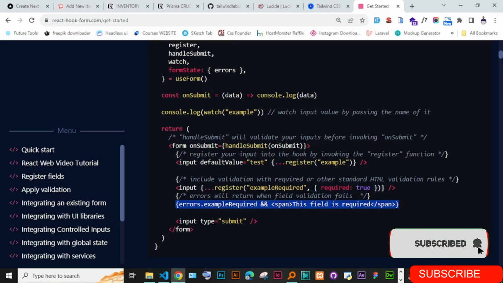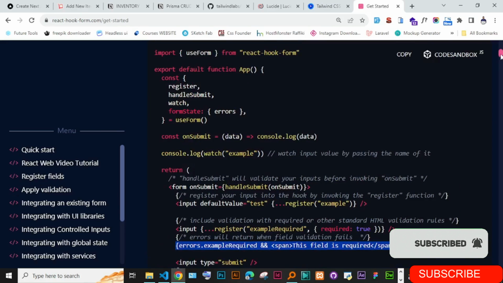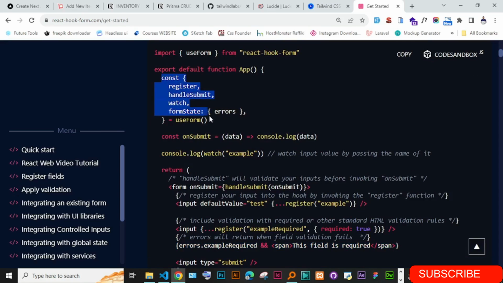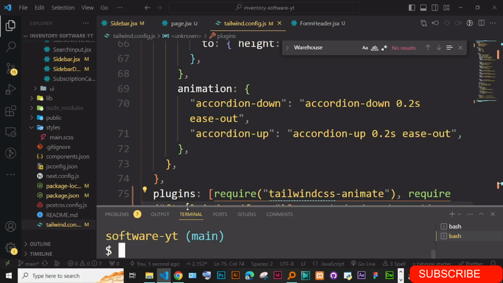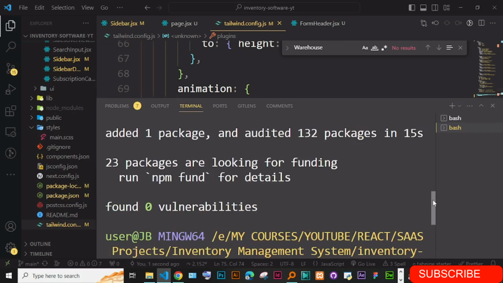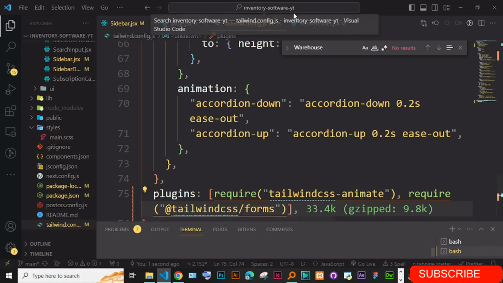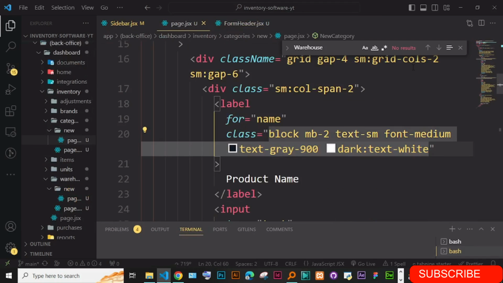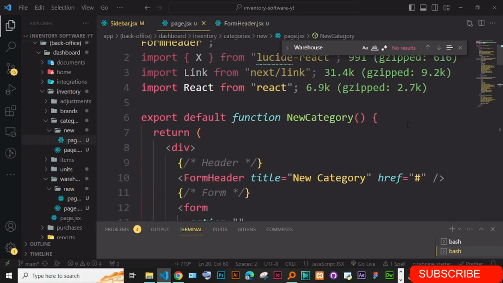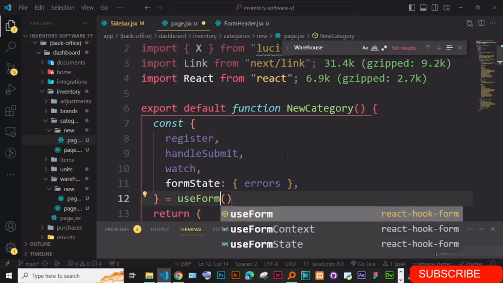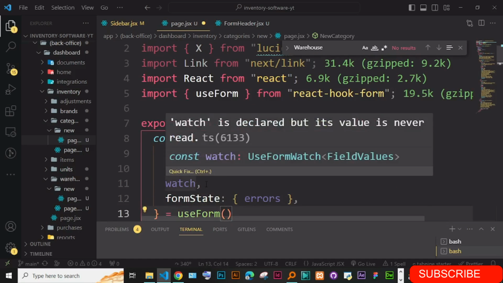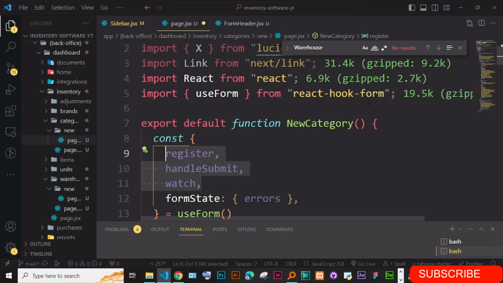Okay, so we are going to bring in React Hook Form. That is great. Bringing in React Hook Form is very easy. Just copy this part on top, as simple as that. And let's hope it has already installed. Let's check. Everything has no problem. It has installed successfully. Close it, and let's go back to this page. On top of this page, you can drop this in, and then you can get useForm from React Hook Form. As simple as that.